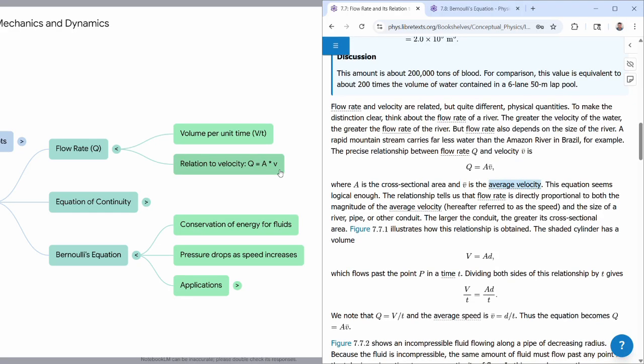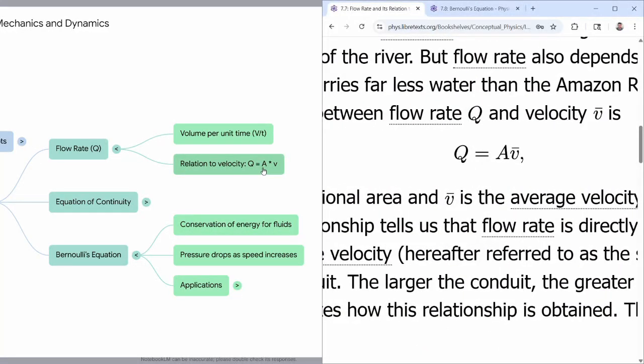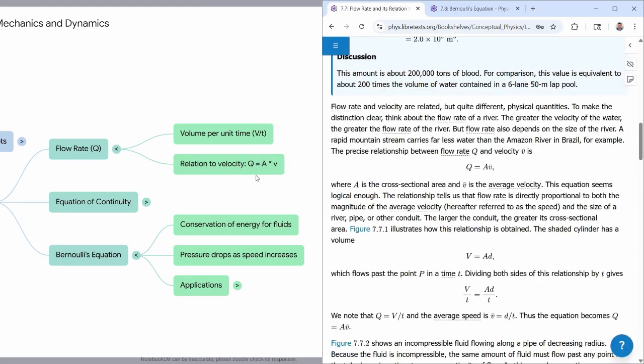You can check that the units work out here. The unit on the left-hand side is cubic meter per second. The unit on the right-hand side, v, that's a speed, so that's a unit of meter per second. And the unit of area, the cross-sectional area, is meter squared. So when you have meter squared times meter per second, you get meter cubed per second. So dimensional analysis is a really powerful tool that allows you to make sense of new expressions like this.